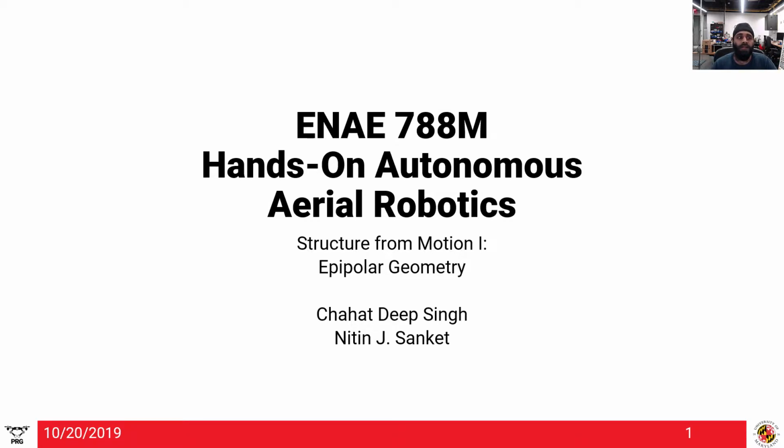Hello and welcome back to ENAE 788M, Hands-on Autonomous Aerial Robotics. So we have talked about the projections and how the camera model works. Now let's move to a more 3D version of computer vision. Let's talk about structure from motion. In this lecture, we'll cover the first half, which is epipolar geometry.